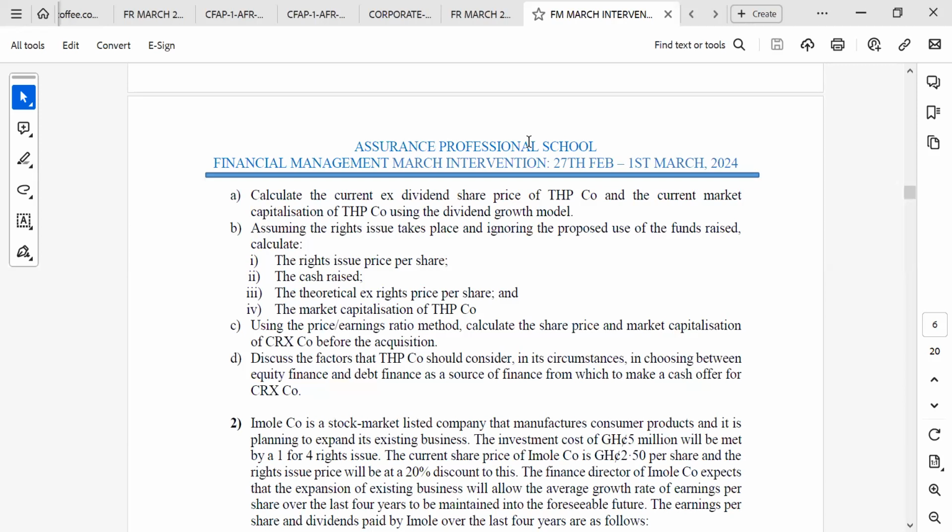So you can also say that the debt source of finance, one of the advantages is that it has no control over the company. It has no form of ownership, but the equity has a form of ownership. So you can use the control as a factor, also as an advantage or disadvantage, to choose between the equity and the debt. The second one is the gearing of the company.